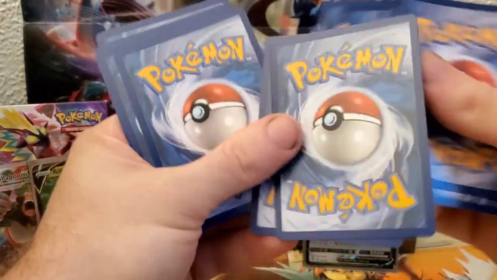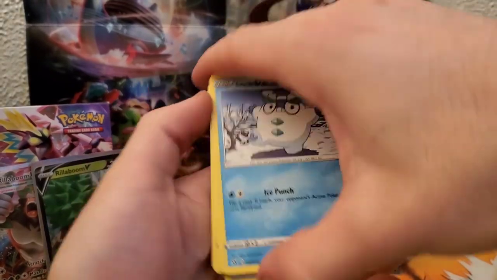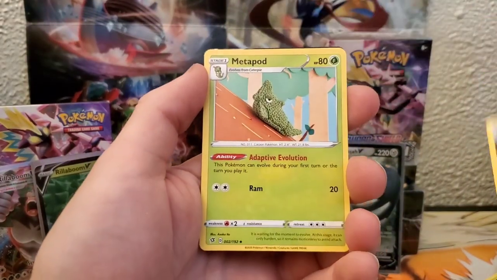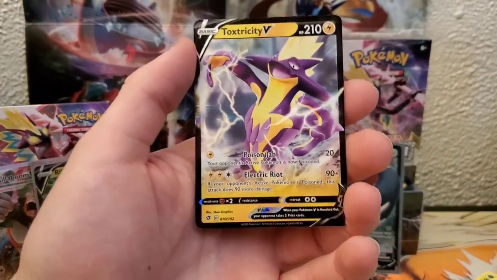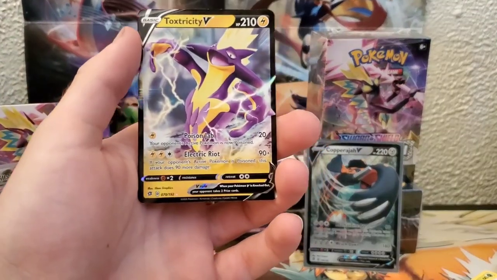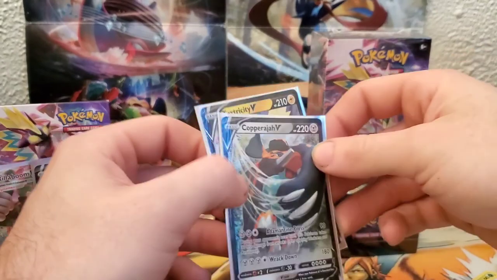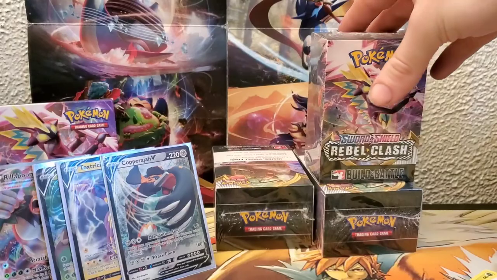Here we go. See if we can't get one more pull. Snover, Pidove, Galarian Darumaka, Hatenna, Scyther, Energy, Pelipper, Speed Energy, Metapod, Reverse Sandygast, and a Toxtricity V! Getting that mascot of the Rebel Clash here. Sleeves up right there. Toxtricity V and Copperajah V in that box. So very nice. Here we go.